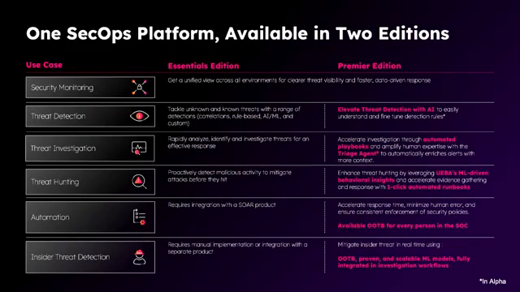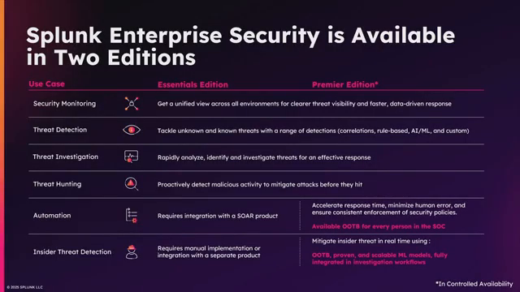What ES Premier provides you on top of that is you get that integrated SOAR, that native SOAR that is available for everyone in the SOC. And you also get proven and tested and verified UEBA. So we've tested those machine learning models that detect anomalies and notify you if there's an insider threat. We've seen that they scale, we've tested them. So you don't need to create them manually yourselves. You can just rely on what we provide out of the box.